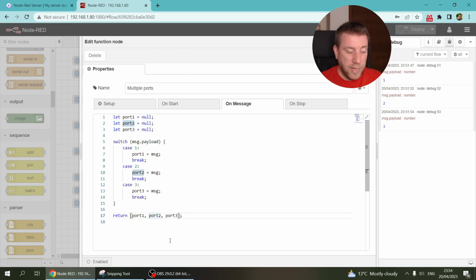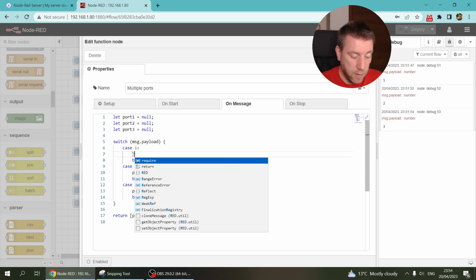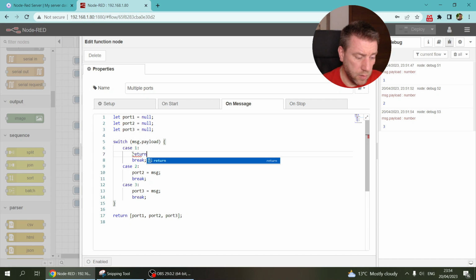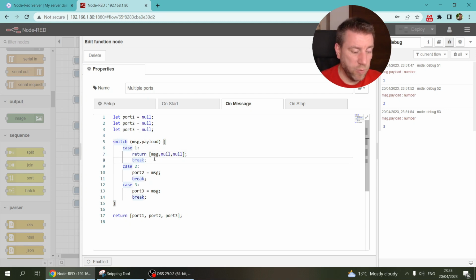But of course, let's say if you have a scenario, I could do this by return message, null, and I wouldn't even need the break, because then it will break anyway.